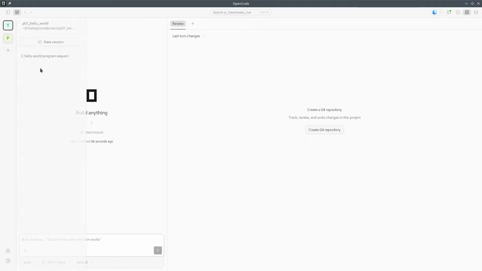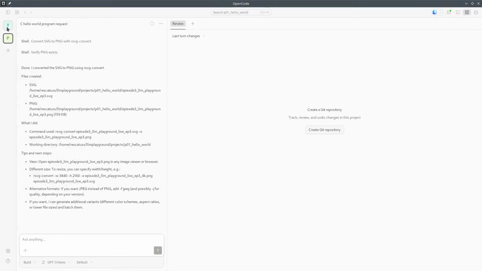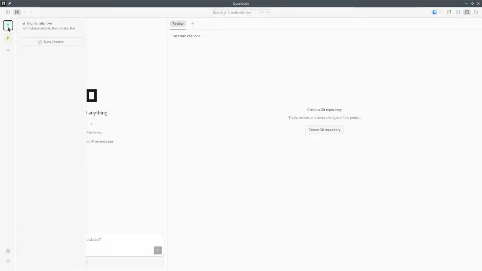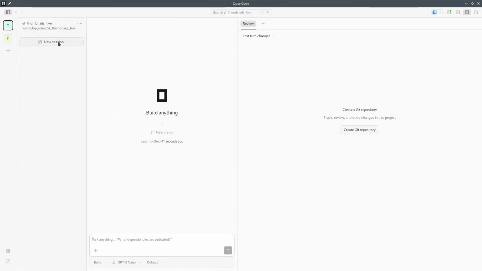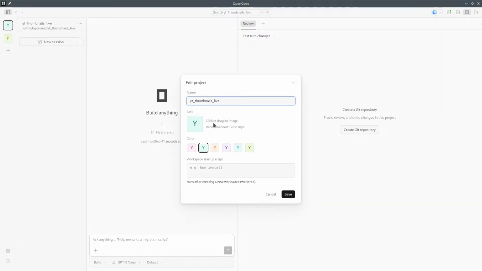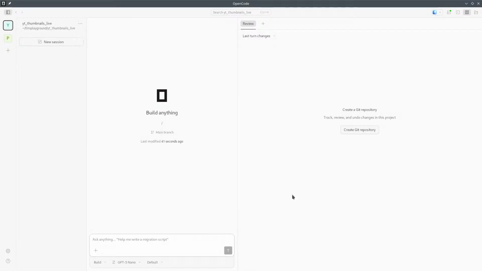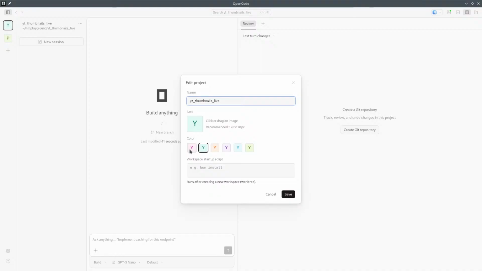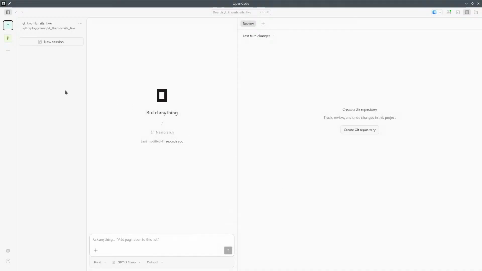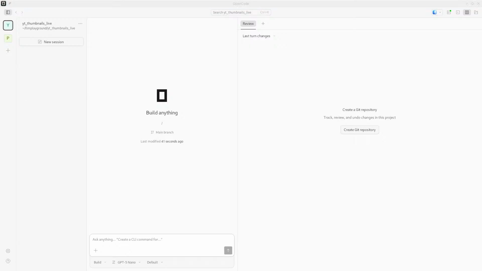Okay, so now, wait a moment. I'm changing the color, but it does not apply somehow. So it seems like a bug here that you change the color and it doesn't save. Maybe in the latest version this has been fixed, but I have no idea if you ask me.